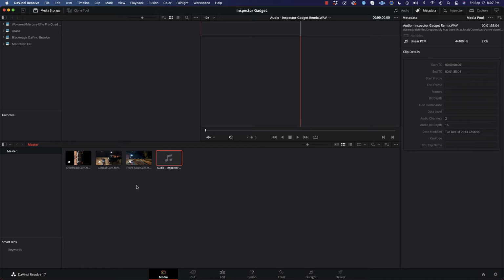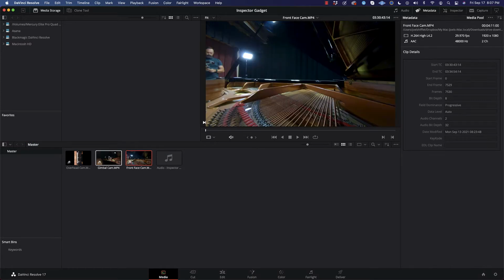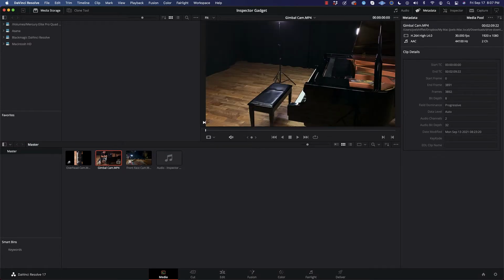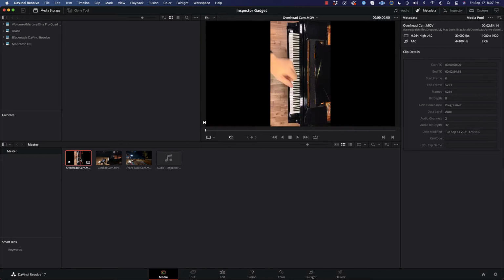All right. So now we have in our media tab this area here, which has our media pool. And we've got these 4 clips. Now the first thing I'm doing, I can click on each of these and sort of look at them, and you can see overall they look good. And then when I come to this one, we see a problem. This clip is orientated wrong, so we need to do something to fix that real quick.